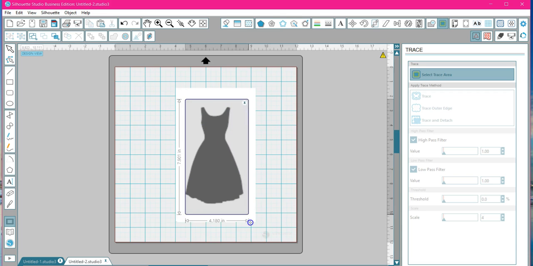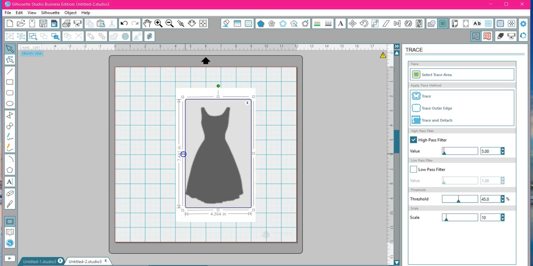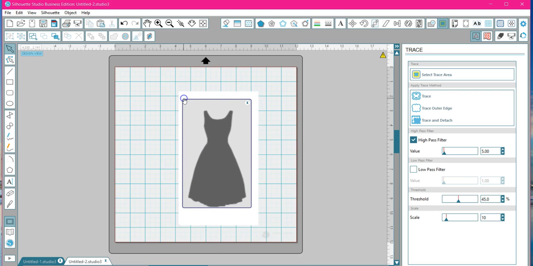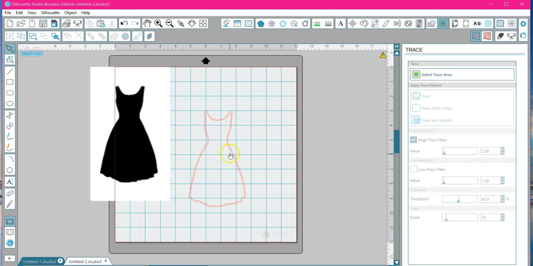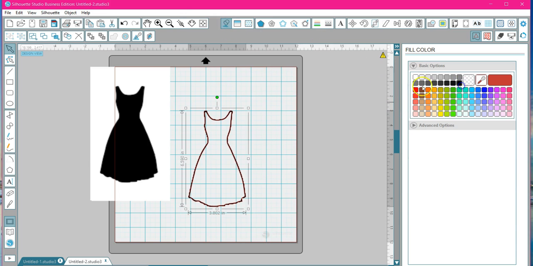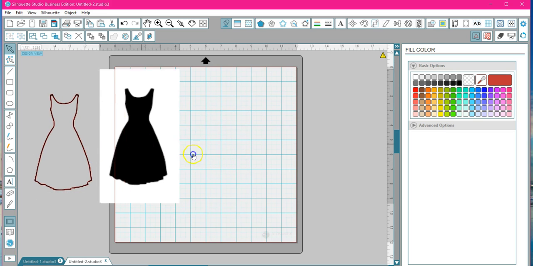So we're going to select our trace area, and you simply do that by left click. You can use your mouse, or you can use the touchpad on your laptop. You left click and draw a circle around it, or just highlight the area you want. Now, see how this lights up? If I click trace now, which I will, this is an example. When you go to cut this out, it's going to cut out a double line. I'll go to my paint bucket and fill this in. This is not going to give me the image that I want. So I'm going to do it again.